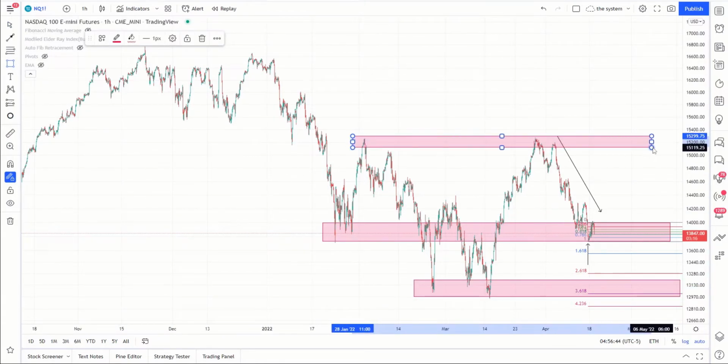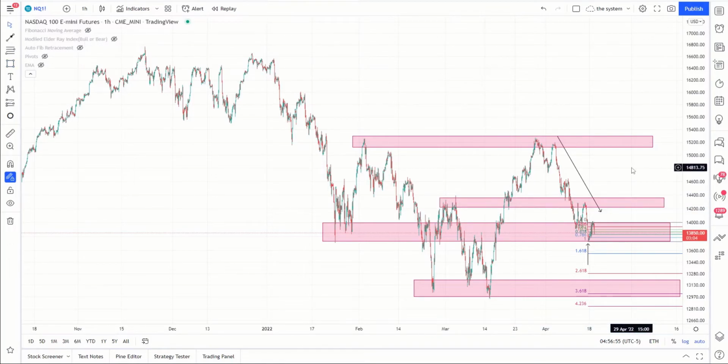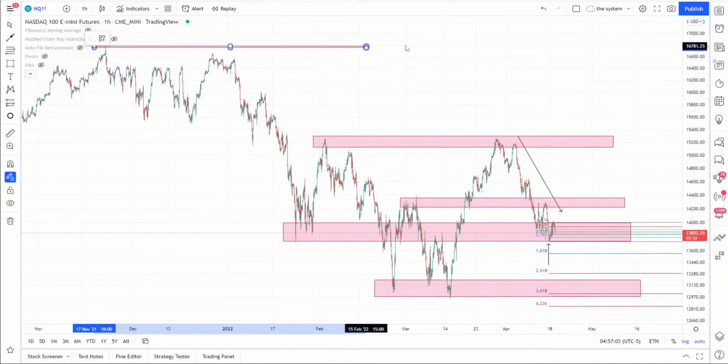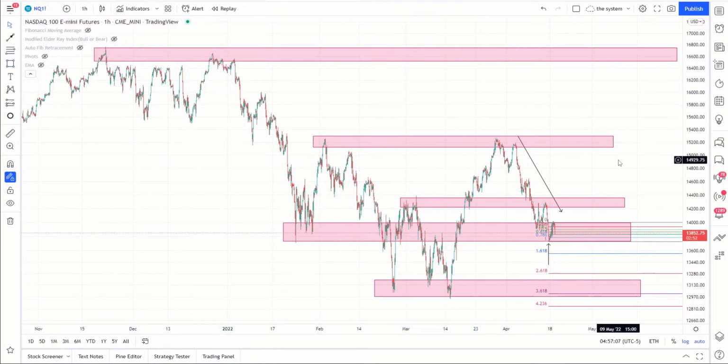I don't like to use lines because I try to give myself a little bit of room, especially in today's markets with the volatility, we've got to give ourselves some room to move. And once I'm happy with that, I just picked off the support and resistance zones. I don't see really any others that are sticking out to me other than up here. But that is way out of trading zone and trading ranges for us right now.